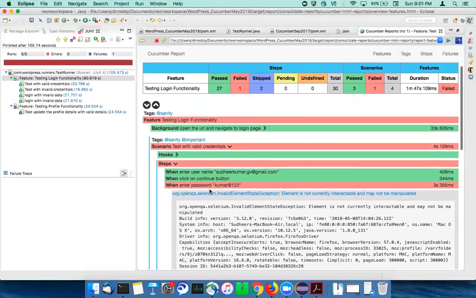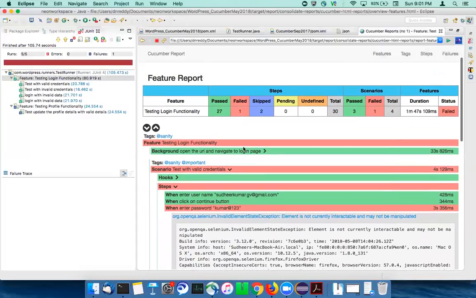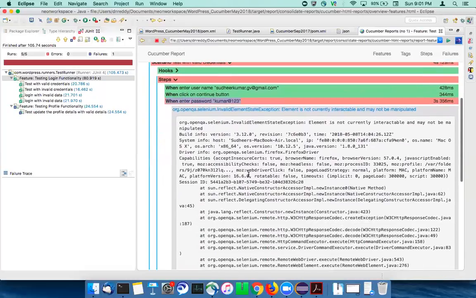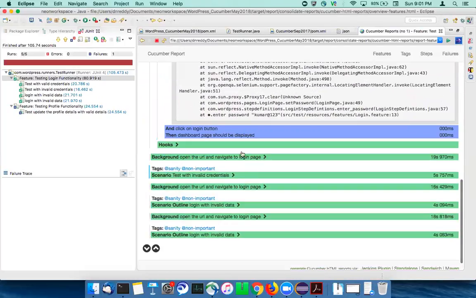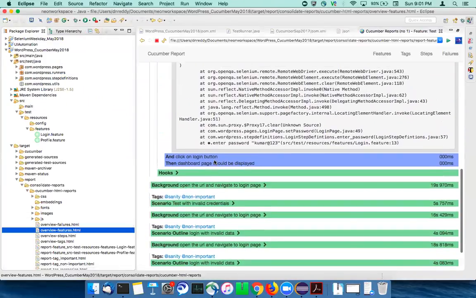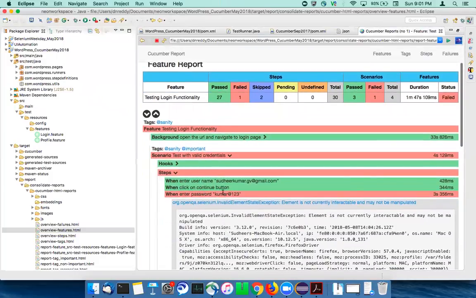If you go to login functionality, it says 1 step is failed, right? Where is that 1 step? The password, maybe due to a time gap or whatever it is, it might not have been entered.